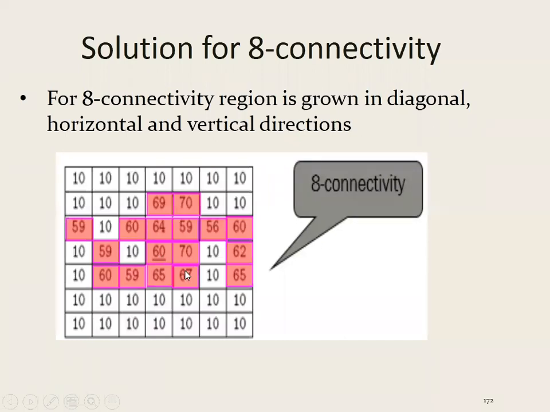So again, window is critical for region growing. We have to select the proper window size depending on what kind of subregions we are looking for. If you are looking for more subregions, you have to minimize the connectivity. If you want only to differentiate between the foreground and the background, it's better to go for 8 connectivity.